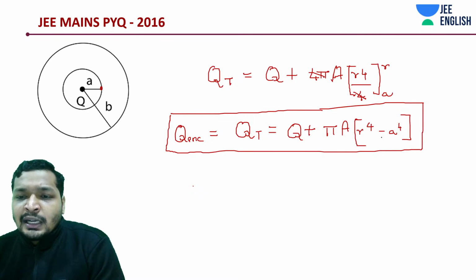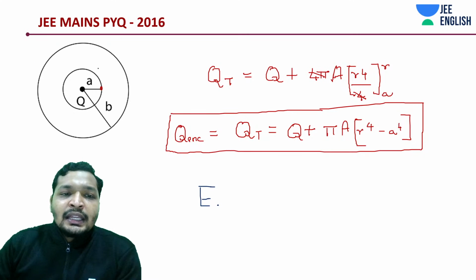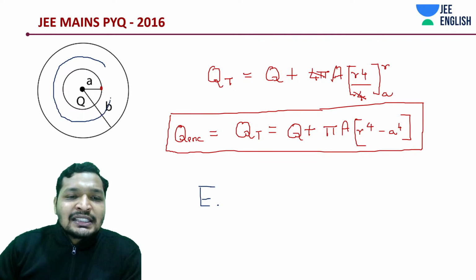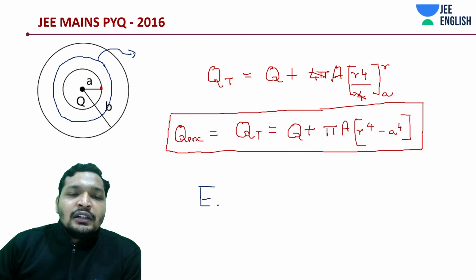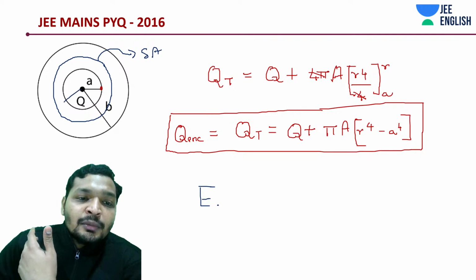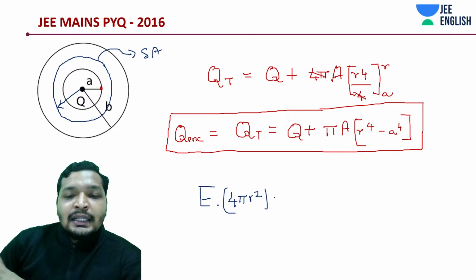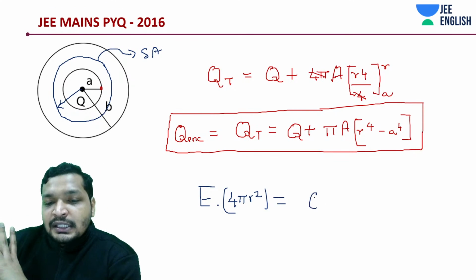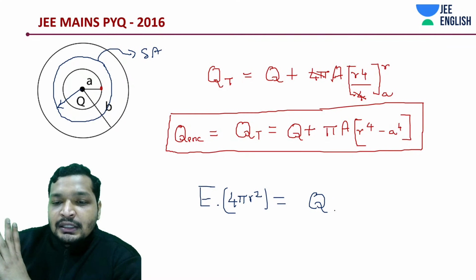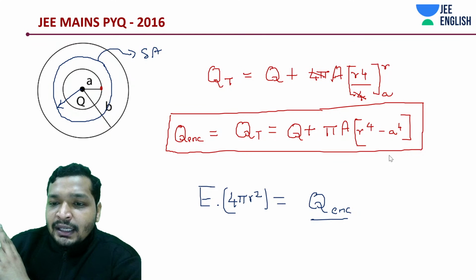I'm going to write down the Gauss law, guys. You need to understand this point. E into area. What is area in the situation? How much flux is going to exit from which area? This area, which is going to be for a given distance r, is going to be 4 pi r square. It appears lengthy, but if you understood the concept, it's a short question. Is equal to what? Charge enclosed by epsilon naught.